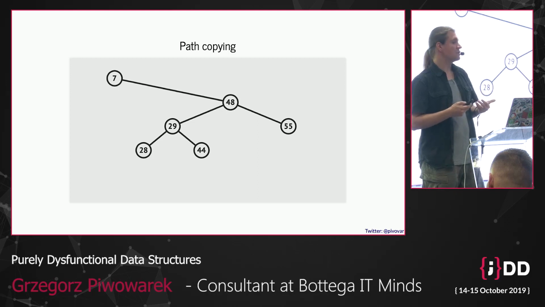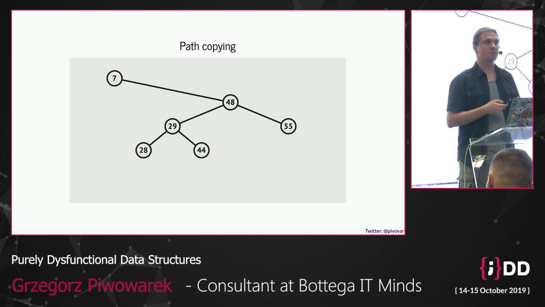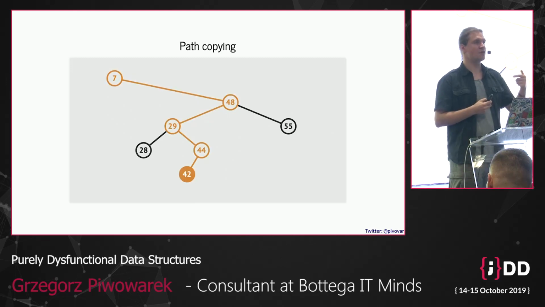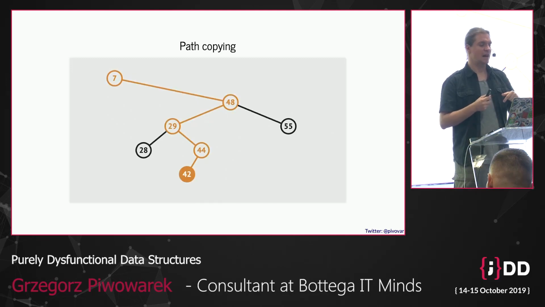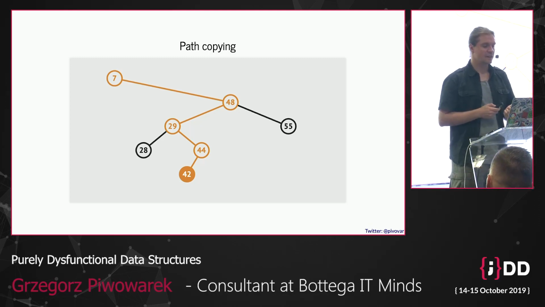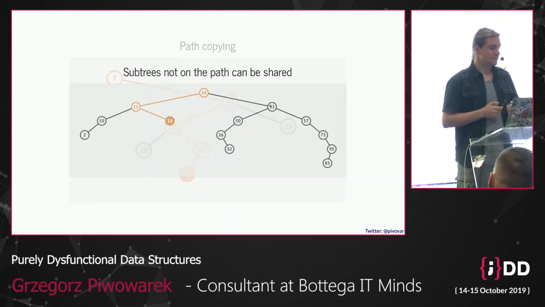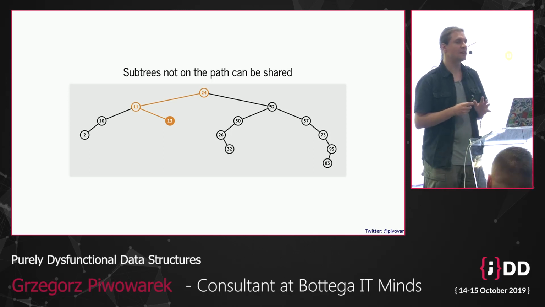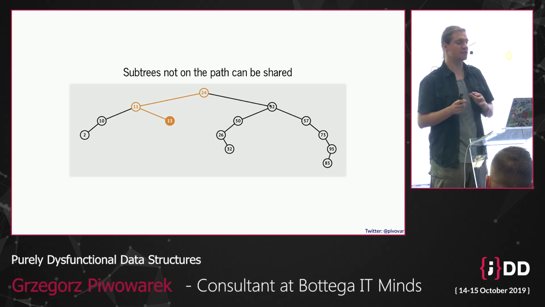Imagine we want to add the number 42 to this tree. We would need to effectively go to the very beginning, to the leaf node, add a 42 in there, and then we pretty much replay the whole structure up to the root itself, which is not cool, but works pretty fine if you have bigger structures, because pretty much all which is black on this image can be fully and safely reused.